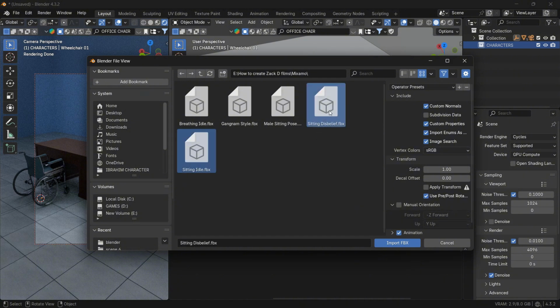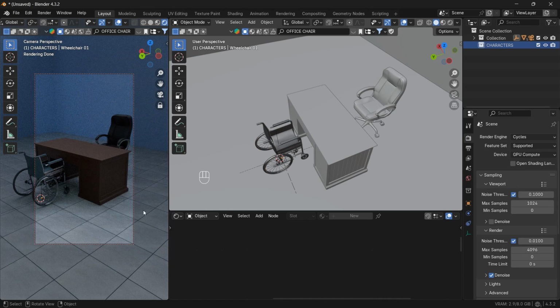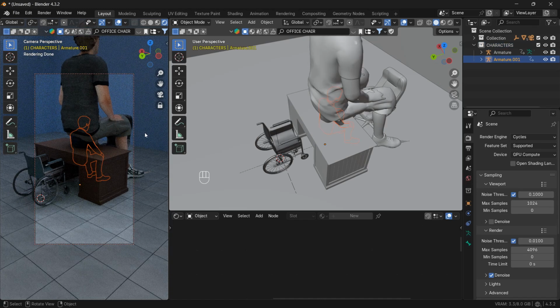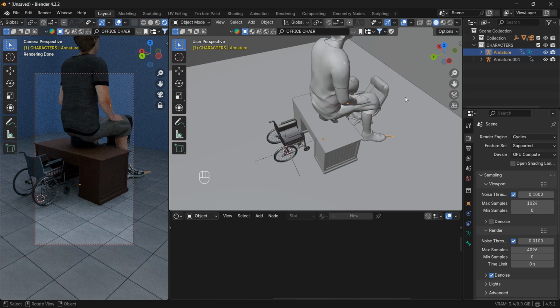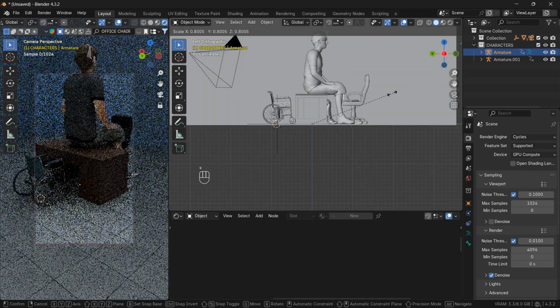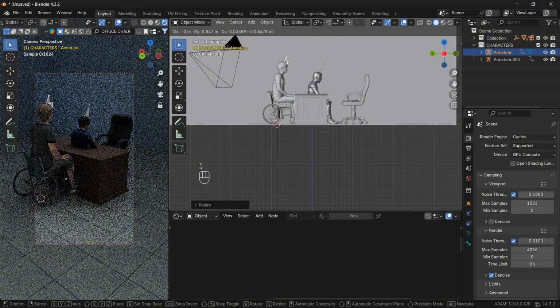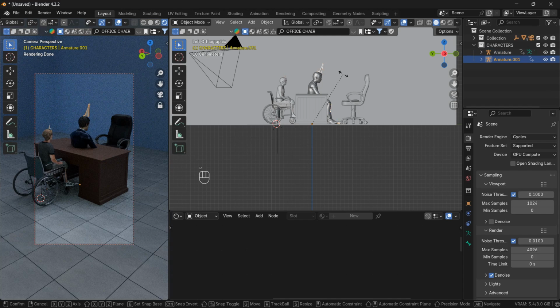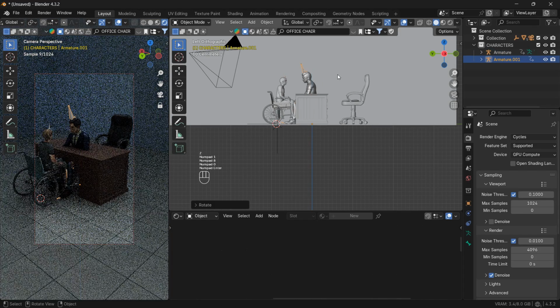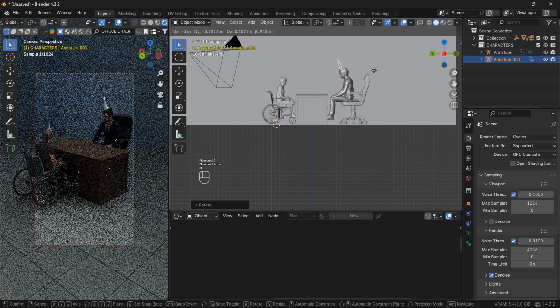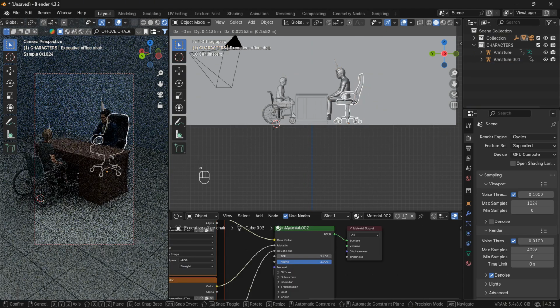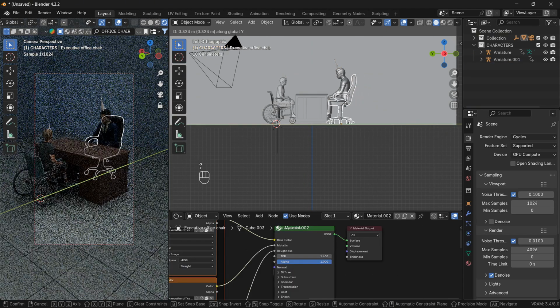This is the person, our main character, and this one is the other person. Okay, we need these two animations. I have selected these two and Import FBX. And okay, we got our persons. What we can do now, we just have to adjust that, scale it down, move it over here like this, like he is sitting on the chair. And this person, rotate it along the z-axis by 180 degrees and make it look like he's sitting on the chair. Move the chair a little bit up forward like this.